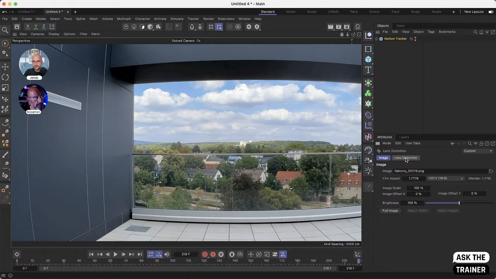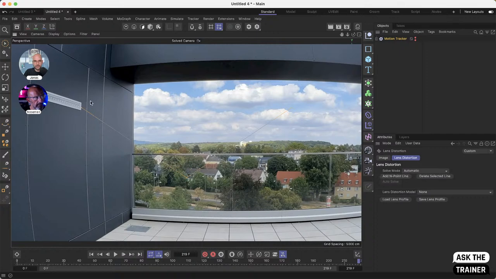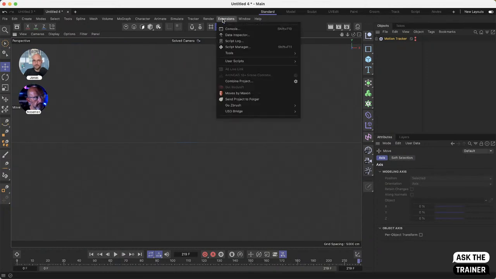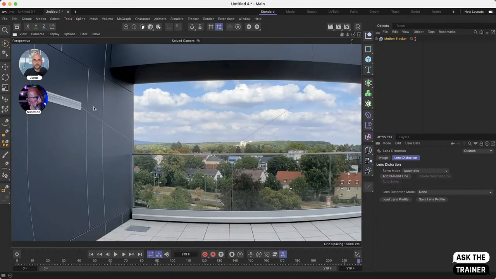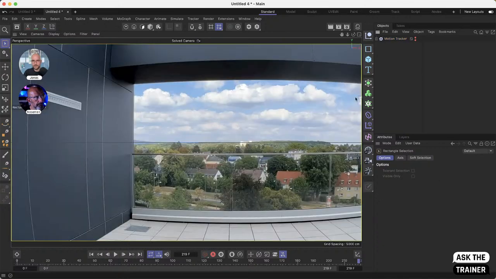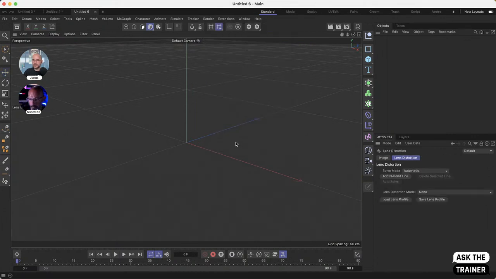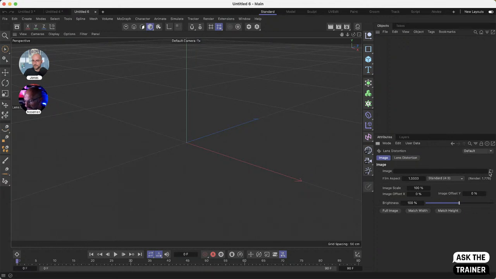And in the lens distortion tab, we can create endpoint lines, and we can see them here. And what we need to do is, oh, what happened? It's a very challenging day today. So, oh, that is interesting. So maybe I should do it the other way. Let me just use another scene, which is now working. Interesting. So Jonas, I'm going to show one distortion in After Effects using RE:Vision lens distortion. If you still have problems, just pass it on to me and I can show that. Yeah, I'm going to try it one more time.